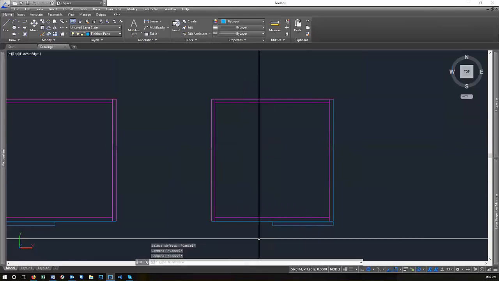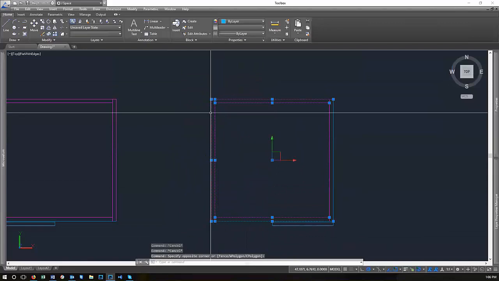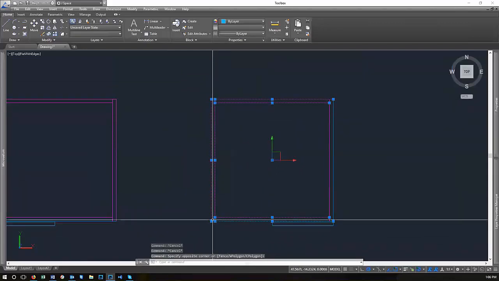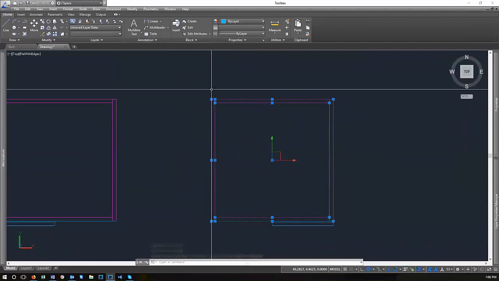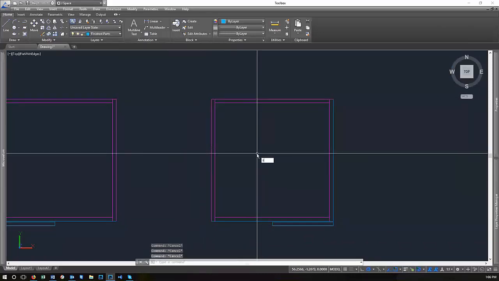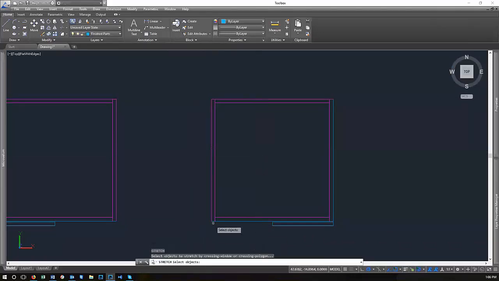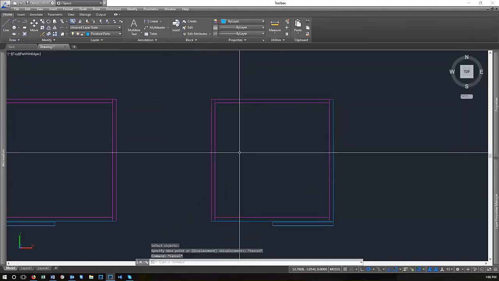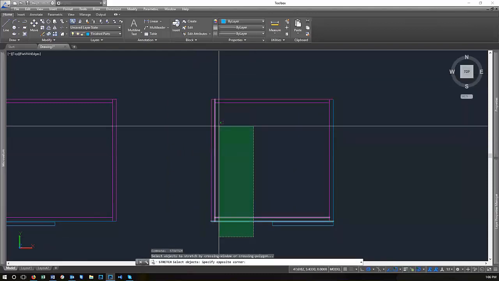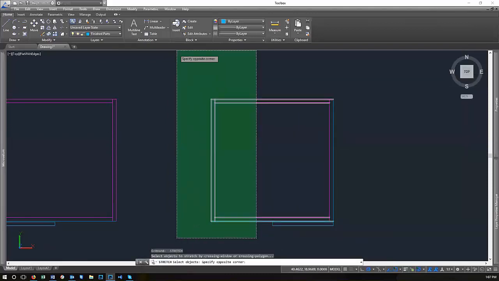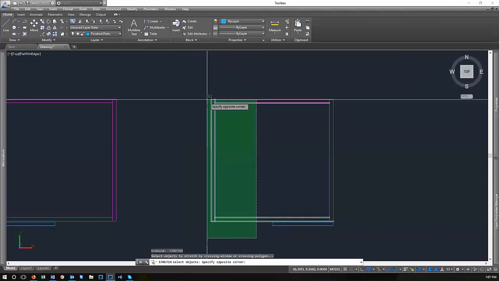Now, let me show you again these objects' grip points. You can see all of these objects have endpoints in these locations. So I'm going to stretch, and I want to make sure my stretch includes those grip points because those are the objects that I want to stretch. If I window those objects with a stretch command, you notice I'm windowing those grip points.